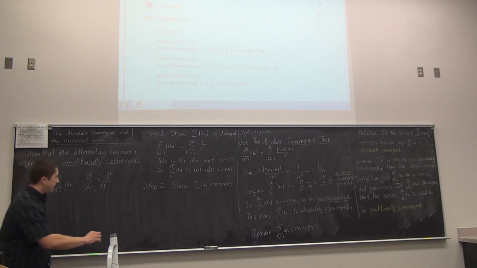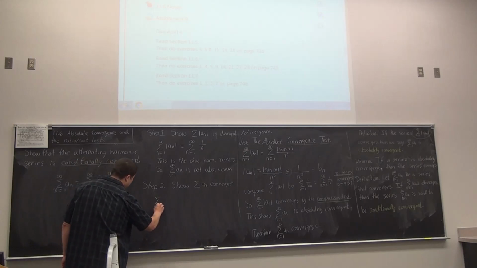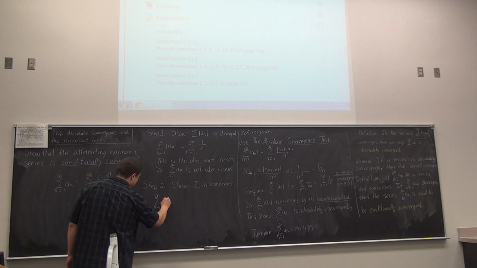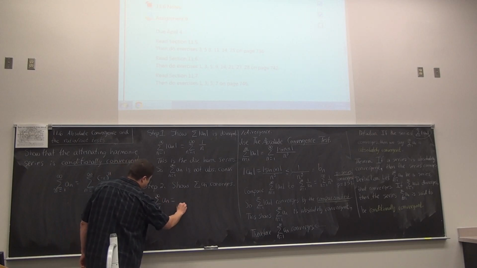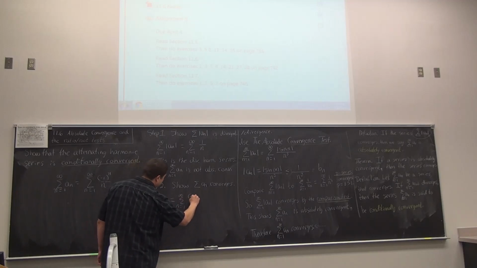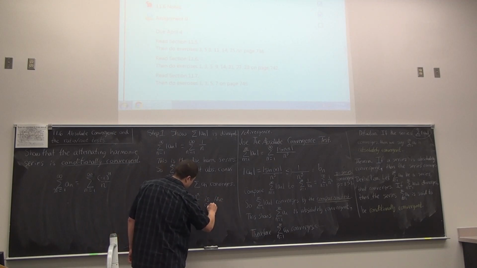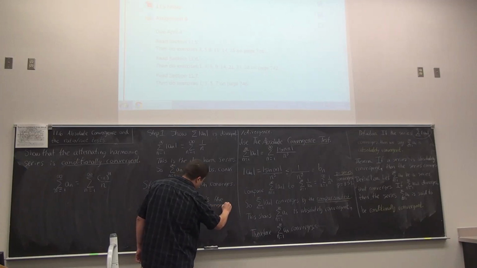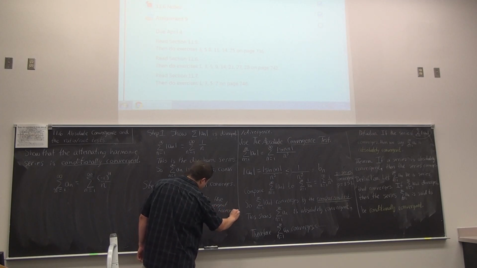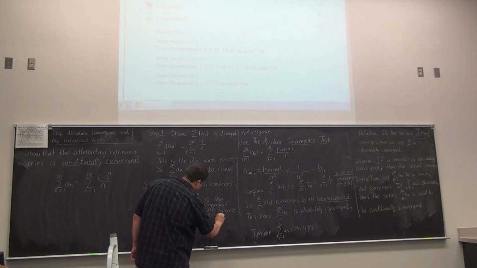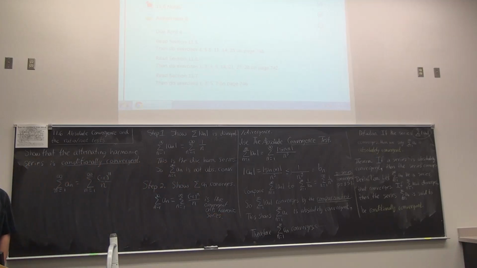But once again, in our particular problem, there's not a lot to do, so I'll do a more exciting one very next. The summation as n goes from 1 to infinity of a sub n is negative 1 to the power of n divided by n, and this is the convergent alternating harmonic series. So that's another one. Those are the big two that are just known to diverge if it's the harmonic, and known to converge if it's the alternating harmonic series. So there's no test needed on those two.